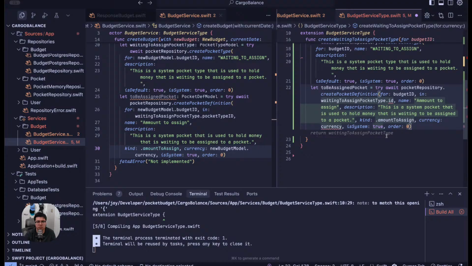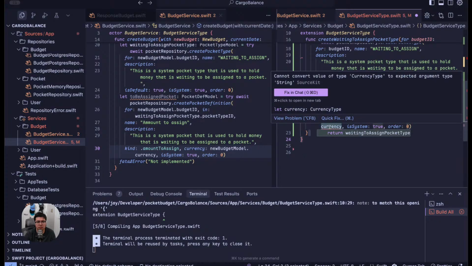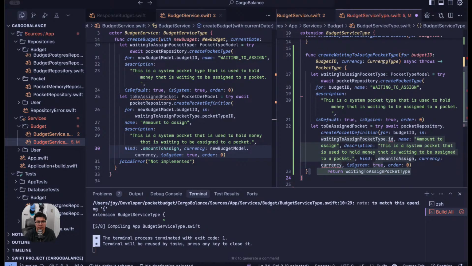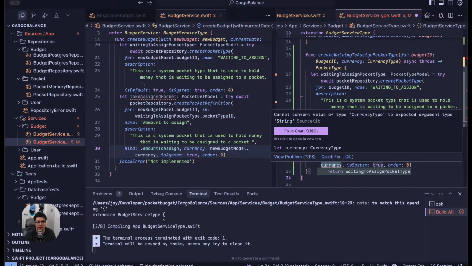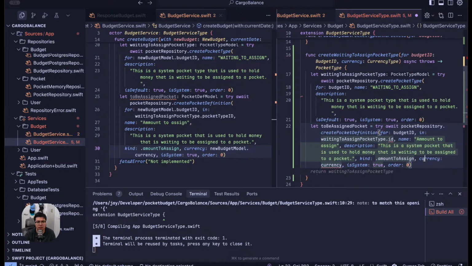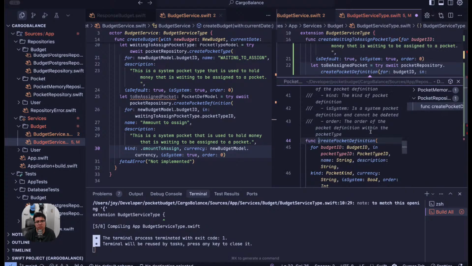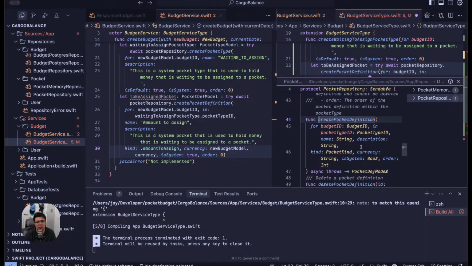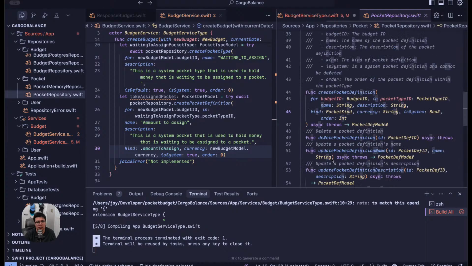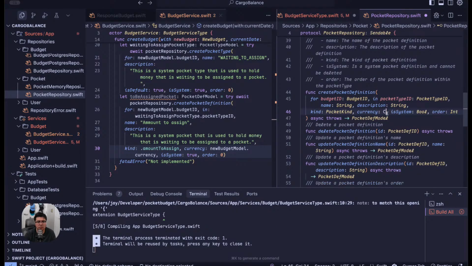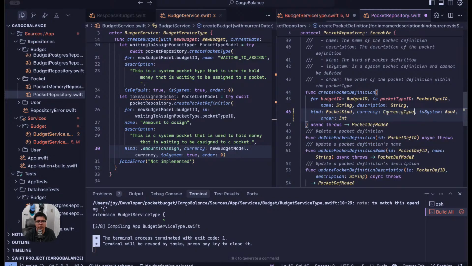Amount to assign, description. Yeah, this is fine, except it's waiting for a string. We shouldn't have it wait for a string, so in the create pocket definition, let's go to the pocket repository. Whoops. And this is going to be a currency type.